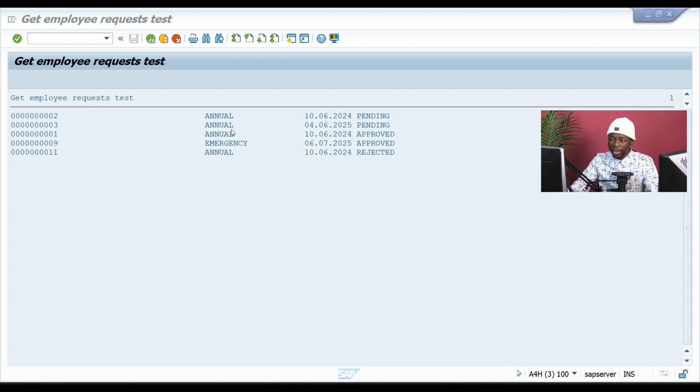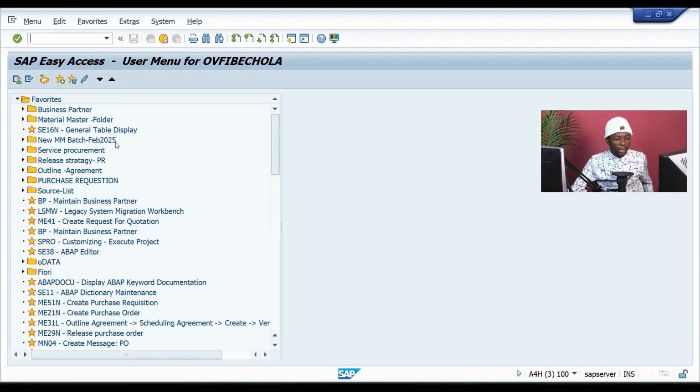So we see that he has applied for leave, and these are the timestamps. These are the leave request times, and these are the statuses. So that is pending, approved, and rejected. Now you see how the method works. This is how we can test this. So if the employee has leave requests, they are listed here. If not, the request shows nothing. Okay. So yeah, this is a sample of how it will look to get the employee request history. Now we will proceed to the final method, which is get pending requests.